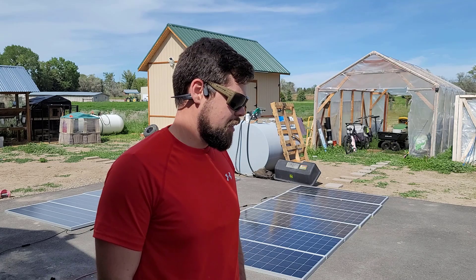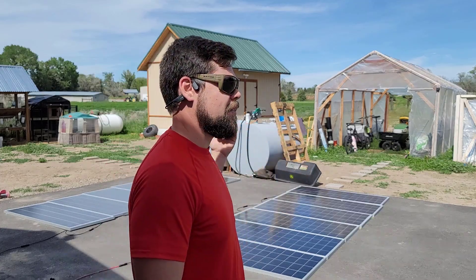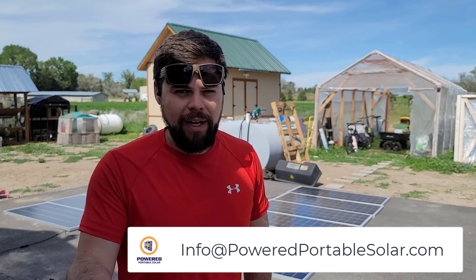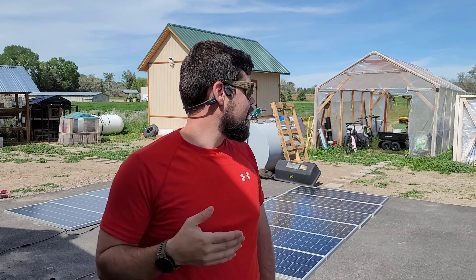Gas is up in price, everything is up in price — it's ridiculous. These power outages, whether scheduled, from floods, or from an EMP attack, have serious bad effects on people, and this is why I love solar so much. You can see my fuel tanks in the background — I have gas and propane generators that I can use to back up my solar. In the event of really bad weather, I can recharge those Delta Pros, and because they have quick chargers, I can recharge the whole battery bank in about five hours. This is why being prepared matters — we're seeing it now with shortages and price hikes. It is absolutely invaluable to have something like this.